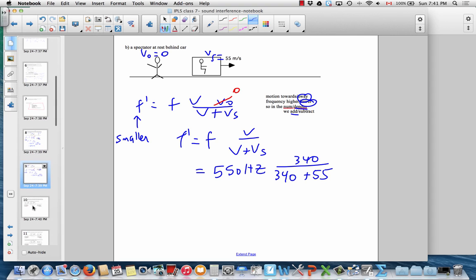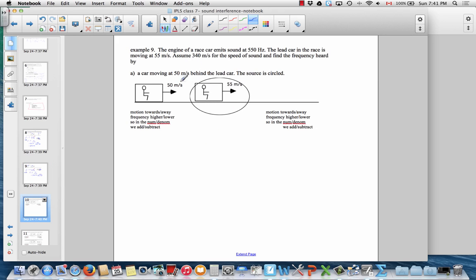One more try here. Now let's deal with both of them in motion. So here we have, this is the source, okay? It's still the same racing car engine with the same emitted actual frequency of 550 hertz. Here though, now let's find out what this observer in this other car would hear. So now we're going to have both terms, observer motion and source motion. Alright, so let's start with the source. Which way is the source moving? Well this arrow is pointed away from the observer. However, away motion always yields lower pitch. Because the source term appears in the denominator, if we want this answer to be smaller, we should have addition here.